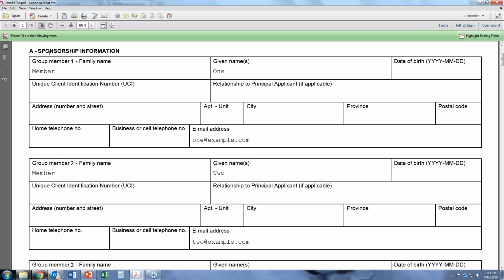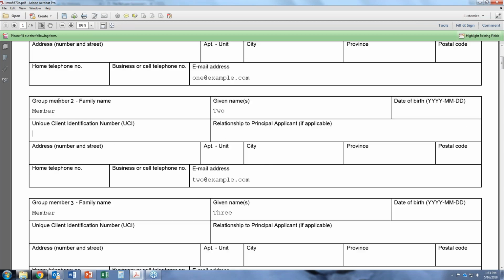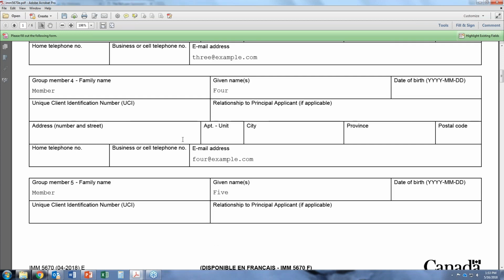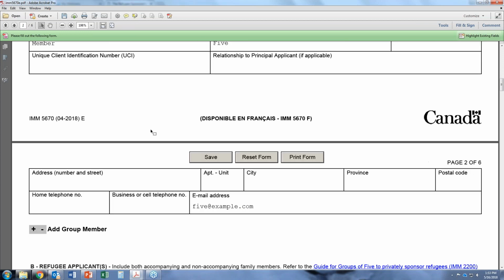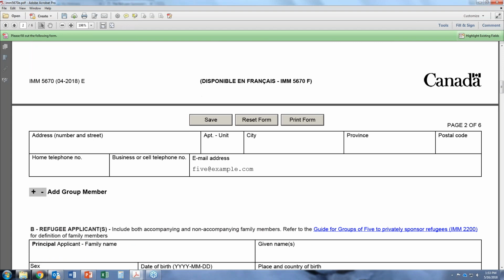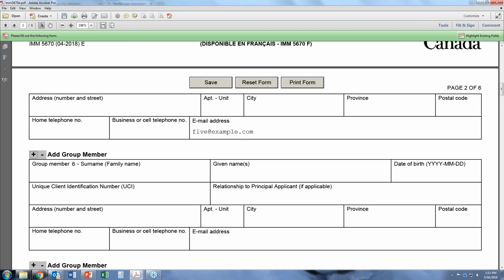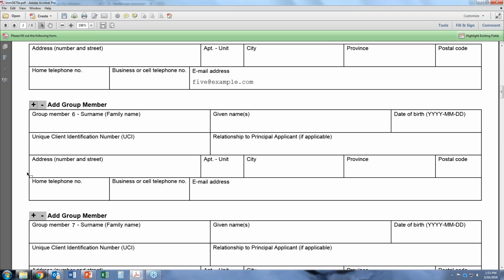So we've now listed the members of our group of 5, and each one of them has a personal email address. And that's what goes in on page 1. What this new form allows you to do is add more than 5 group members on the same form. So if, for example, you have a group of 7, you can just use these plus and minus buttons on the form here to add entry fields for other members of your group.